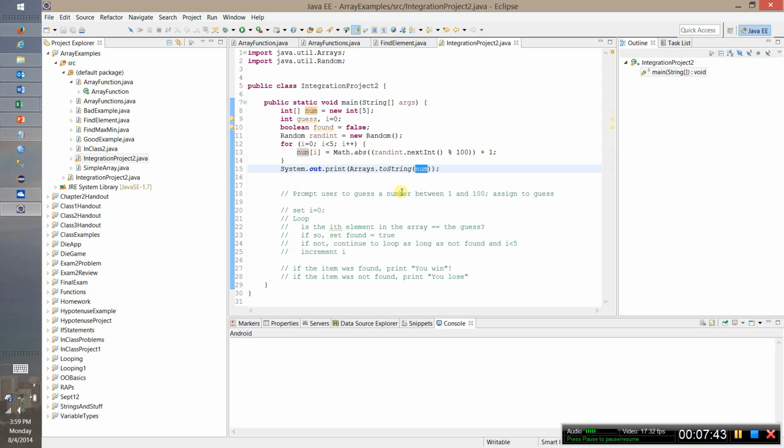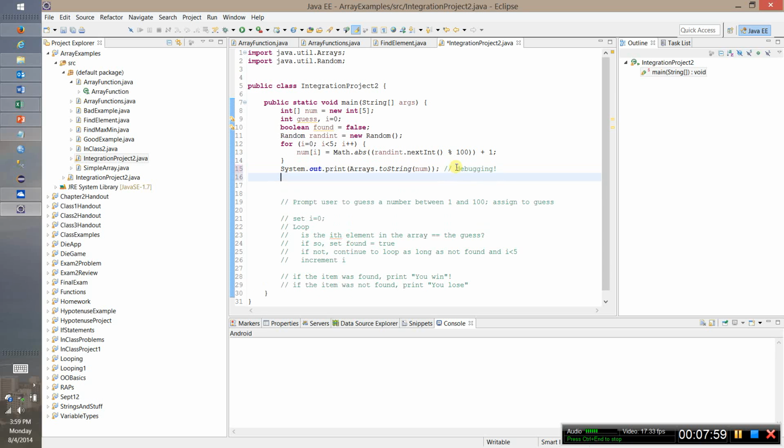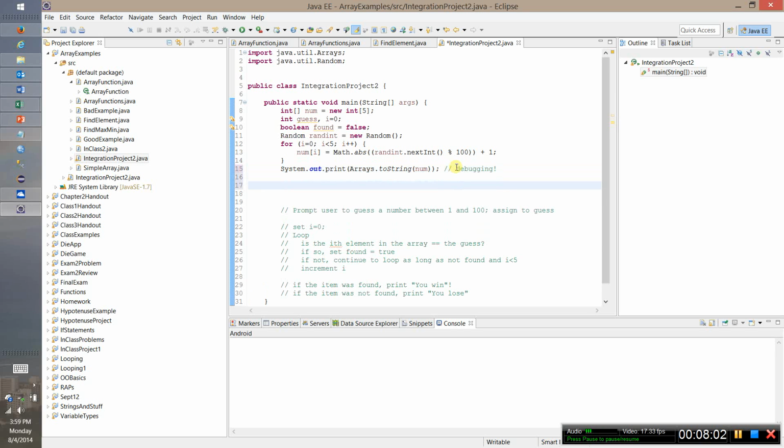Now, if you're going to actually produce this and run this in production, you wouldn't actually have the answers out there because it's not much of a game if you know what the answers are. But for debugging purposes, this is great because now you can much more easily test it. So I'm just going to add a little note here. This is for debugging. And this will actually allow us, when we're running it, to know what the answers are, so it'll be a lot easier to debug.